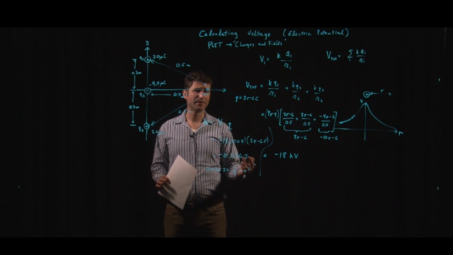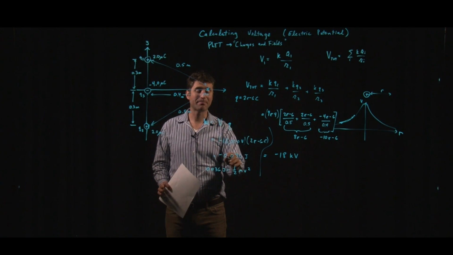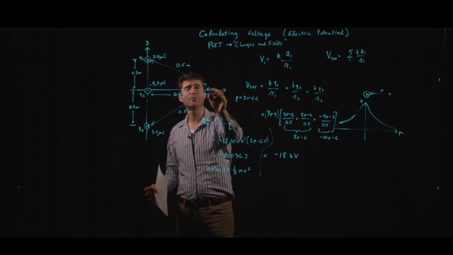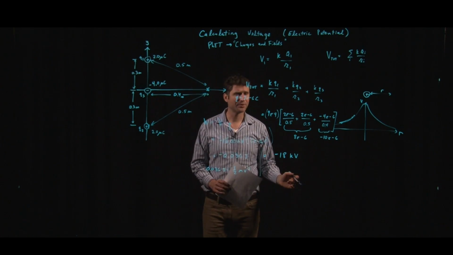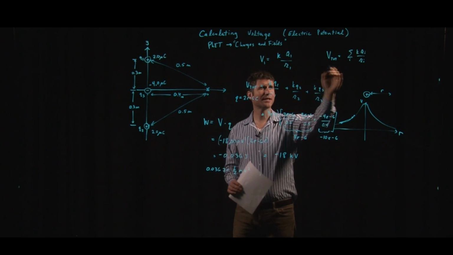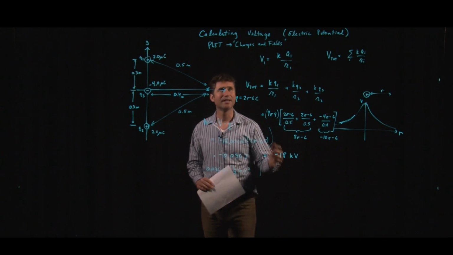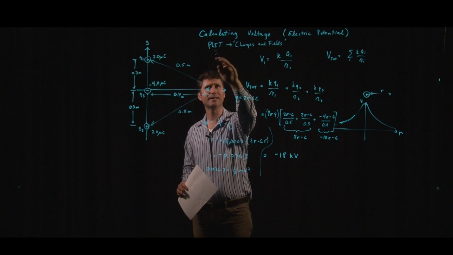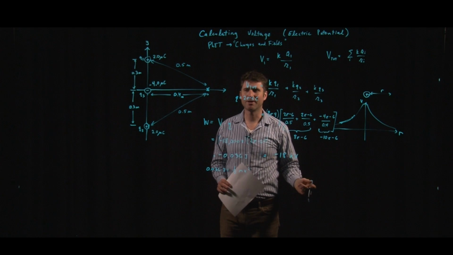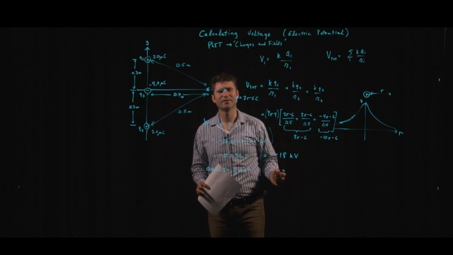Another example is that if I had a negative charge, then I would have a minus and a minus, and there would be a positive amount of work that I would have to do in order to bring that charge into this particular point in this configuration. So hopefully that is starting to make some sense, and you're understanding how you can calculate potentials, as well as the discussion we had about how you calculate electric fields. Please visit the PhET simulation for charges and fields, and it will help you build some intuition about what these voltages and electric fields really look like.